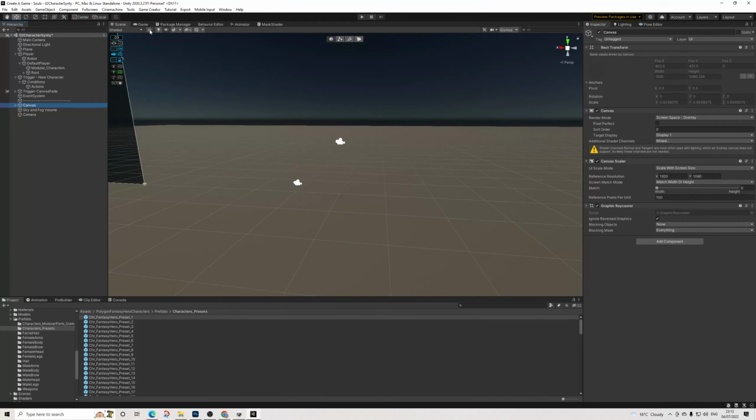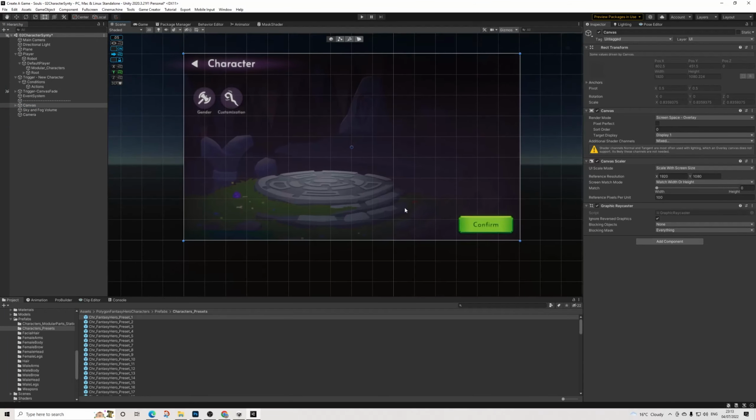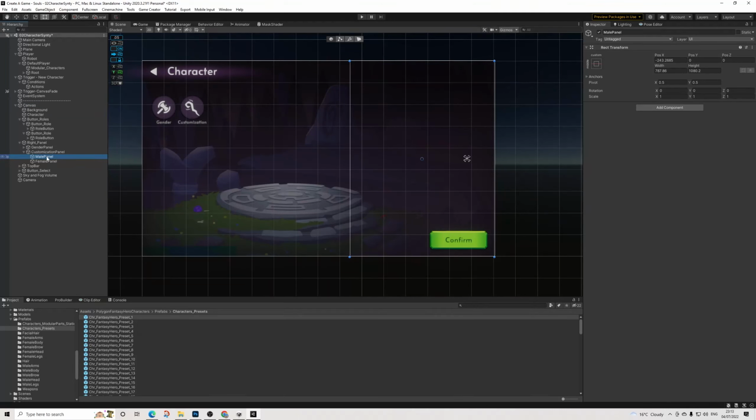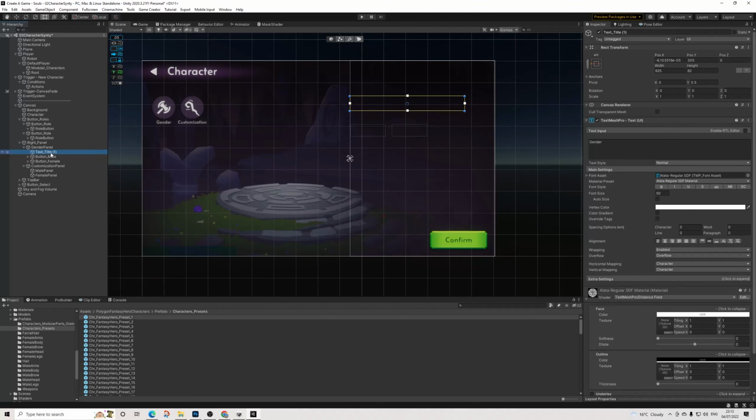Let's have a look at our canvas again. So for customization, I'll keep things simple here. Obviously there's tons you can do with buttons and sliders, and the effect is all the same, so it doesn't really matter. So we have our panel here. I did like from the gender panel having the text in the same position.